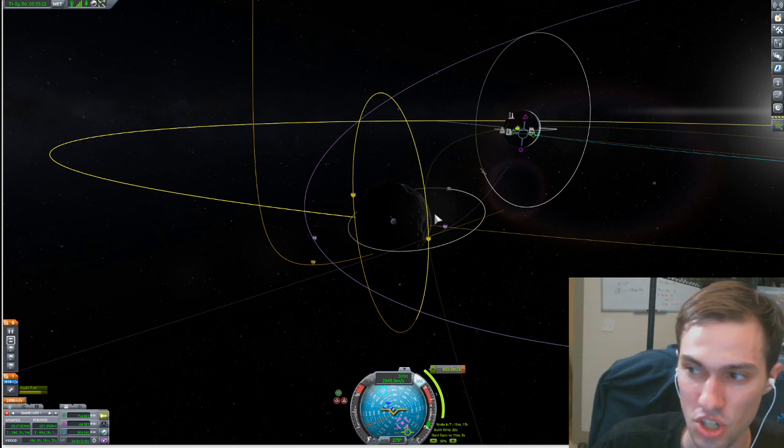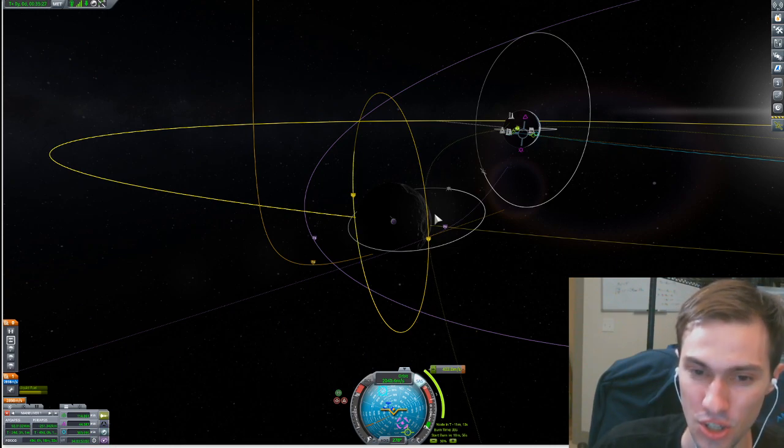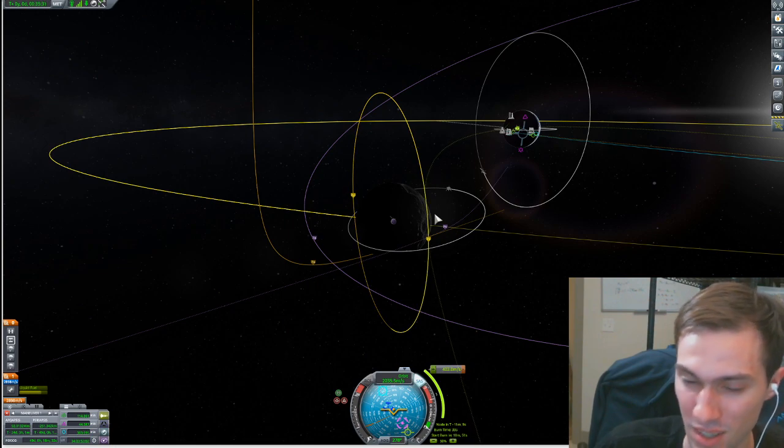46% structural mass fraction? No. 96% structural mass fraction. Your rocket needs to be 96% fuel, 4% structure if you're going to go to orbit.